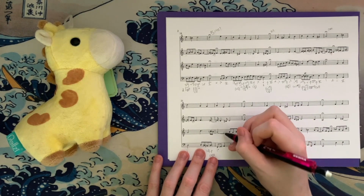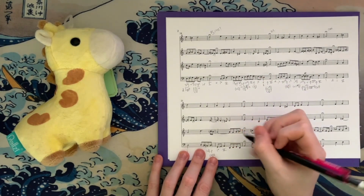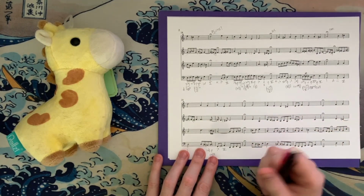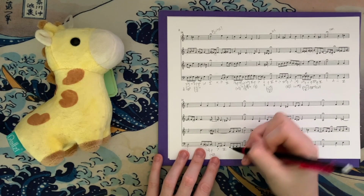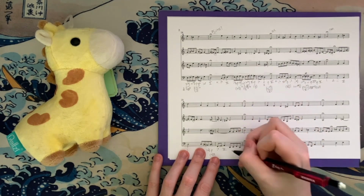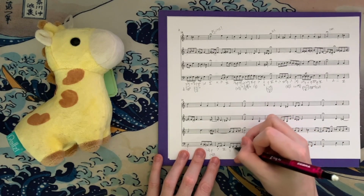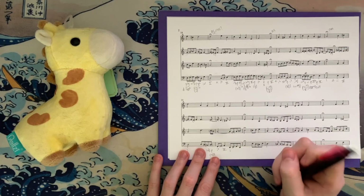But afterwards, we get A, D, and E, which is our 5-chord in root position, with a 4-3 suspension here in the alto. They're very common over dominant triads in root position. And then we get our tonic triad again, D, A, D, and F, this time in root position. Passing tones in the lower voices, actually a bit of a neighbor tone here in the tenor, so passing in the bass, neighbor in the tenor.